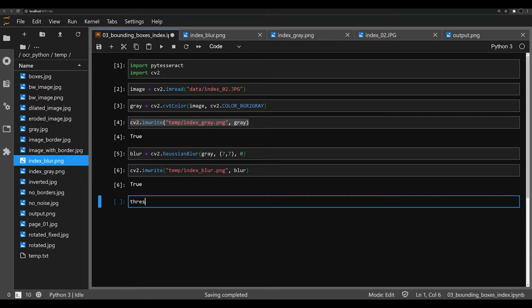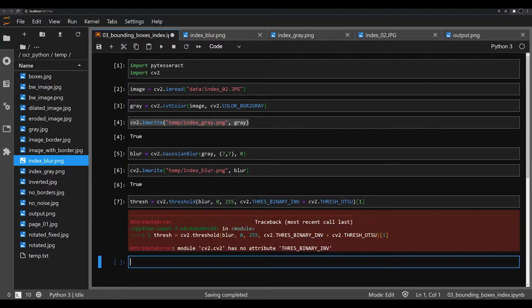So we're going to say thresh is going to be equal to cv2.threshold, and we're going to specifically pass in that blurred object, and now we're going to pass in 0, 255, and this is going to allow us to pass in THRESH_BINARY_INV, plus cv2.THRESH_OTSU. We're going to use the Otsu method here. And again, I've covered all this in my past video on thresholds.